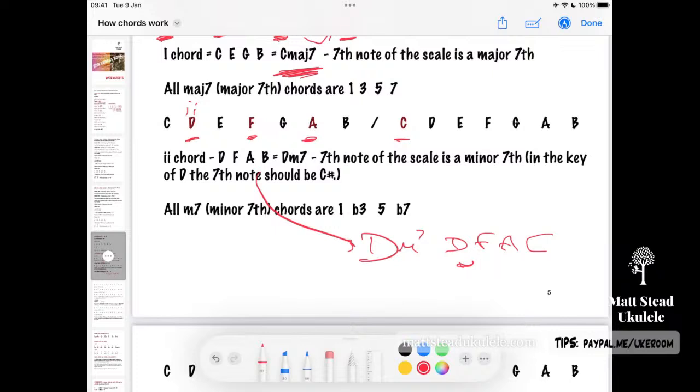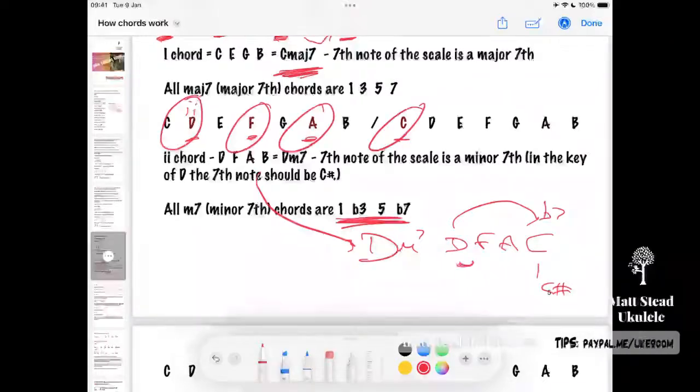Really cool, right? Now, because this one is D rather than C, the distance between here and here we call a flat 7. In the key of D, the 7th note hurts people's brains, this bit, so don't sweat it too much. It just means that when we write them out as a formula, we call that 7th note a flat 7. But notice the important thing is we've just skipped a note and added another, and that gives us a D minor 7.